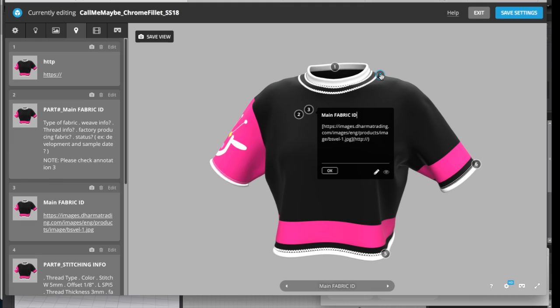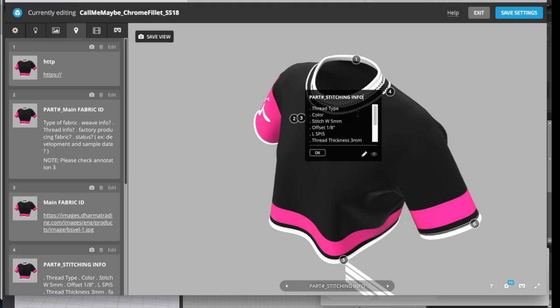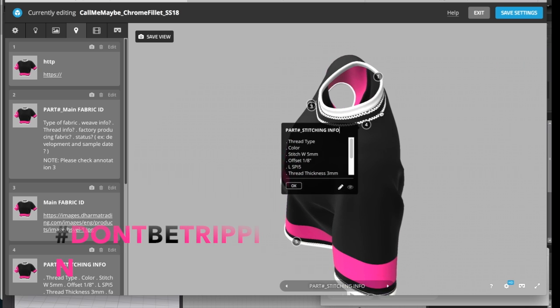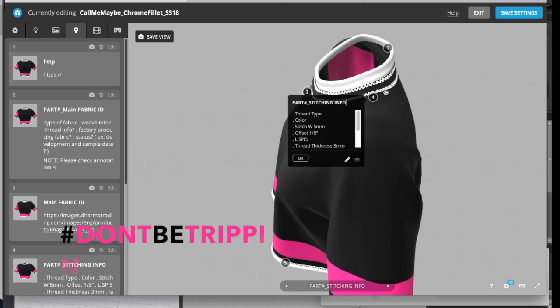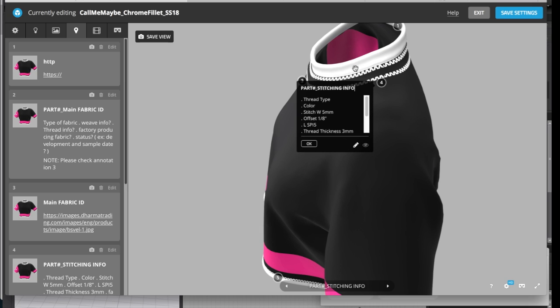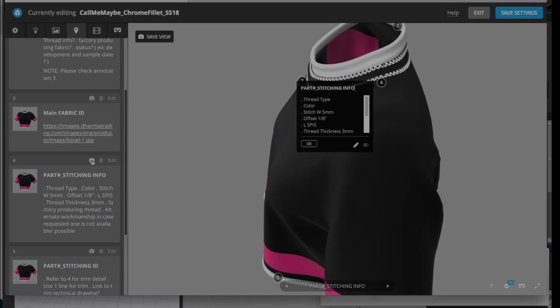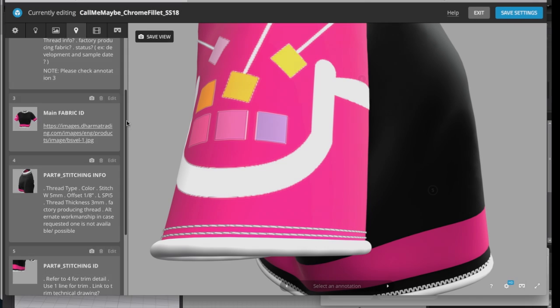Another thing is that you don't have to keep the same angles, so you can change at any time the view, like the thumbnails of your annotations. Just navigate to how you want the thumbnail to look, and when you're set, click on the little camera icon and you create a new view.